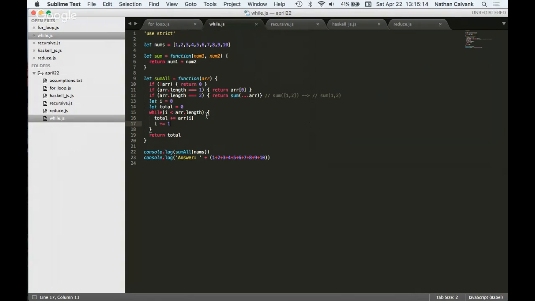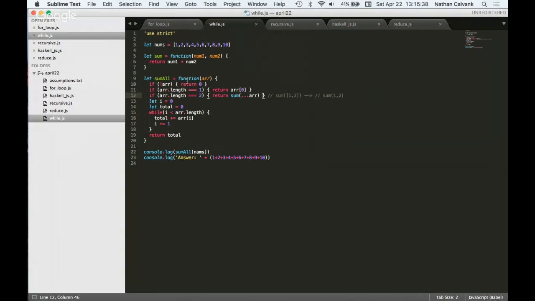So the reason I included this solution is because we're now introducing base cases. This is going to bother me. There we go. We're introducing base cases. So one thing that you get from Haskell, which is what we'll be leading up to, is the idea of, I don't know if they call it pattern matching, but that's how I understand it in my head. I'm by no means a Haskell expert.